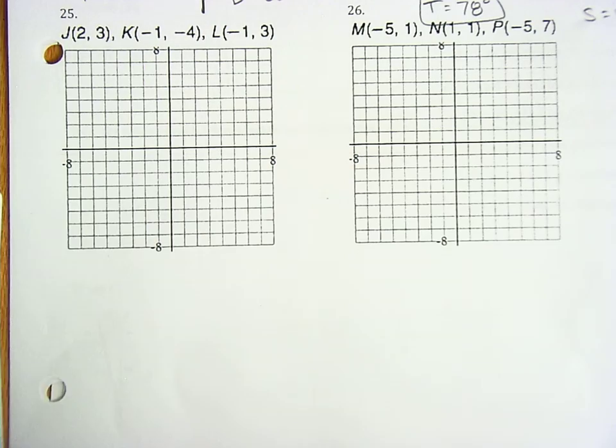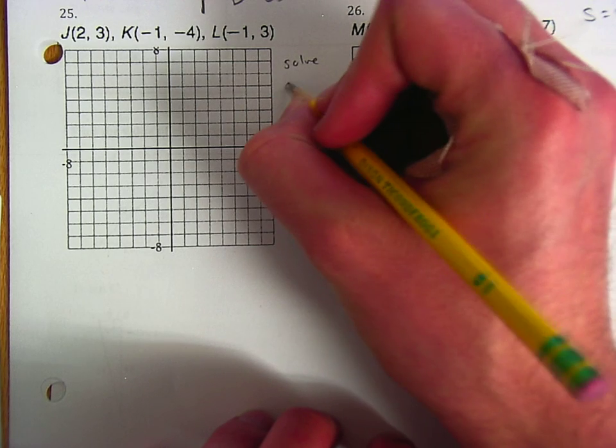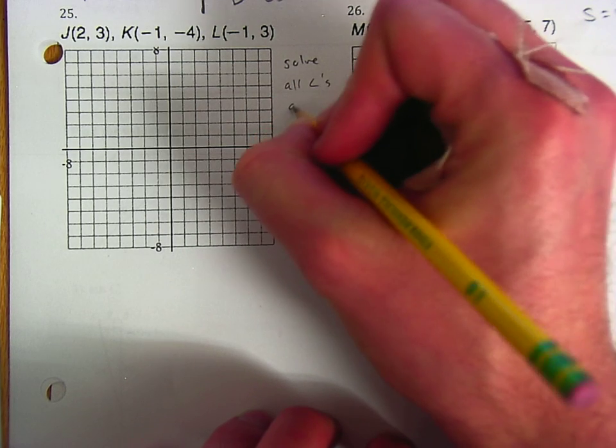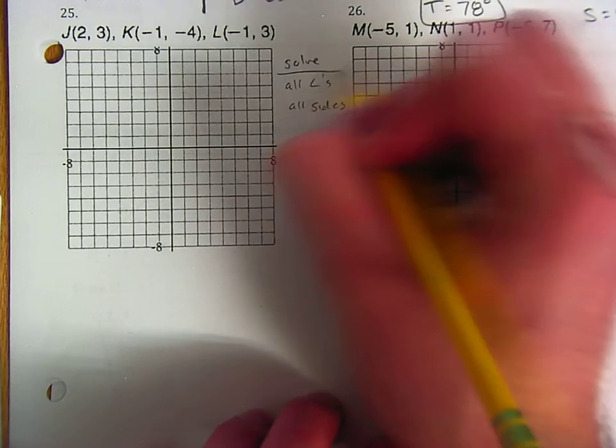Alright, so here are the very last problems in our worksheet, and this will probably be the last problem on your test as well, if I'm guessing correctly, and not totally because I've seen the test and know exactly what's on it. But anyways, these are just asking us to solve these right triangles, and they want all angles and all sides. That's what they mean by solve.